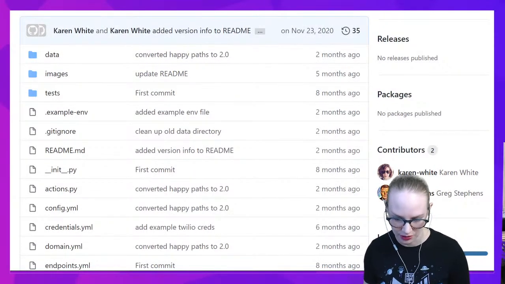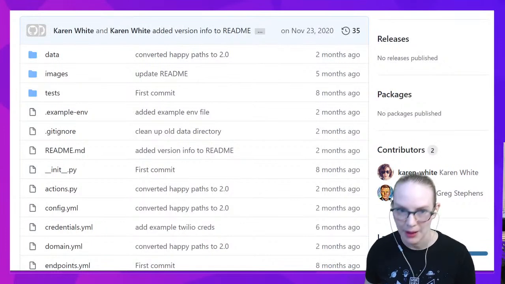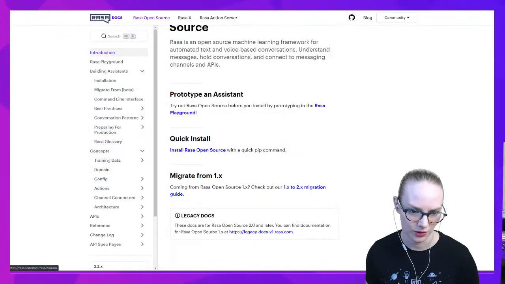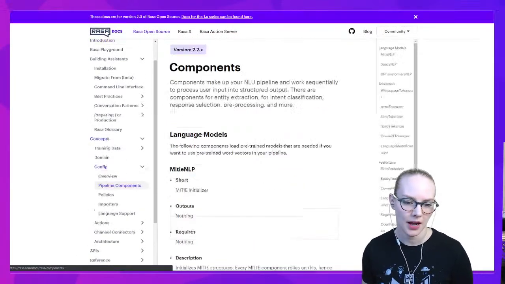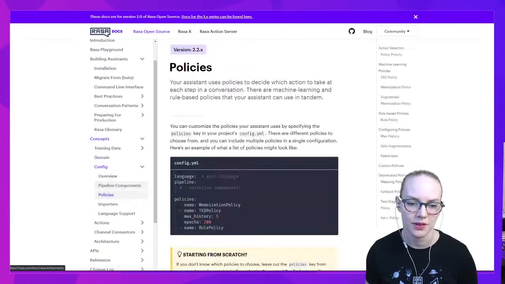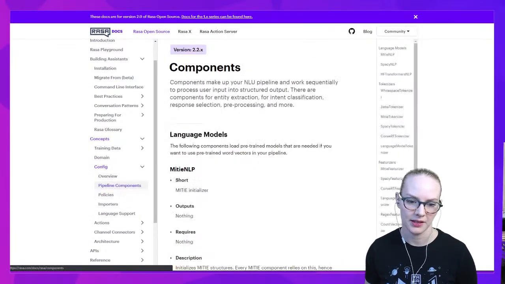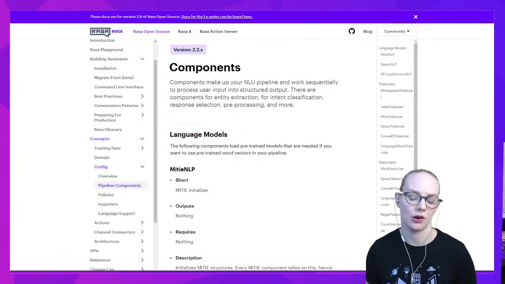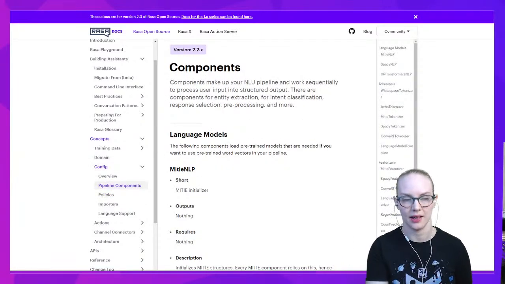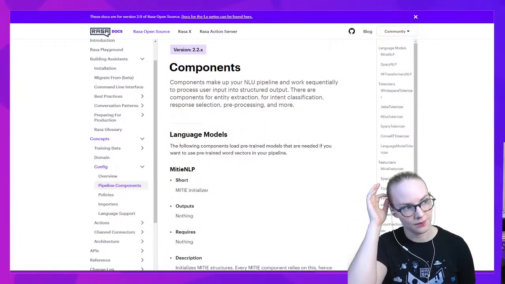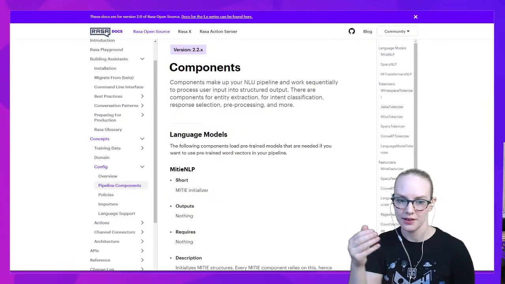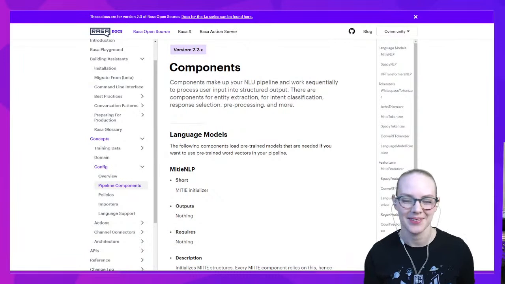Can you tell us which algorithms or models are used for a list of pipelines and policies? I think probably the easiest way to do this is to go to the config. The difference between policies and pipeline components is that policies are all about helping your assistant decide what to say next, and pipeline components are all about helping your assistant take in the text data and put out the machine readable representation of the information in that data, which your assistant then uses to decide what to say next, right?